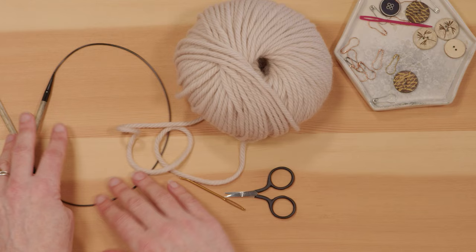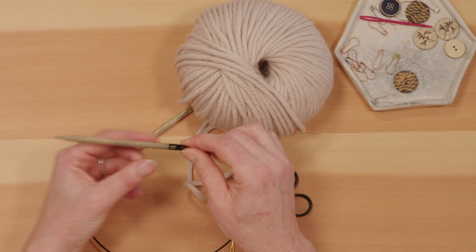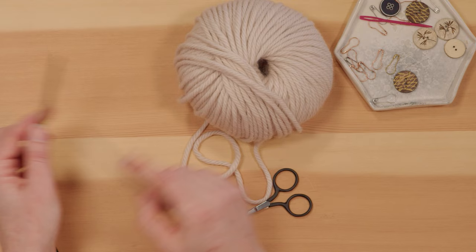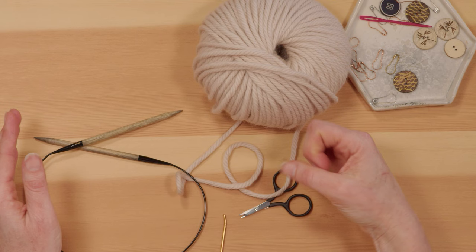Next you're going to need some knitting needles. These come in different sizes, and for your first project take a look at the size indicated on your yarn label — it will tell you what needle size to use. The fatter the yarn, the wider the circumference of the needle you'll need. This particular needle is called a circular needle: you've got two tips which you can work back and forth in rows or in a circle, though today I'm just going to use it for rows. You can also get straight needles, which are just a long stick with a knob on the end. Circular needles can be used for both, so they're often the most versatile type.